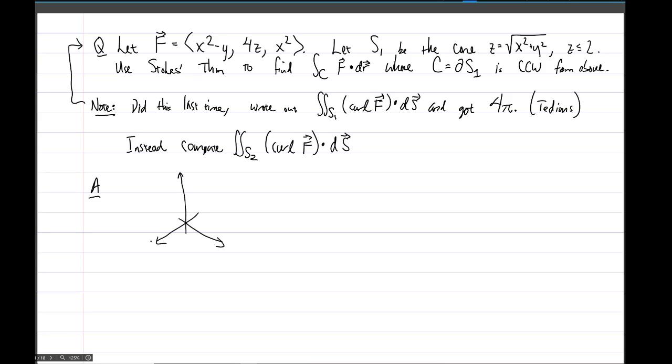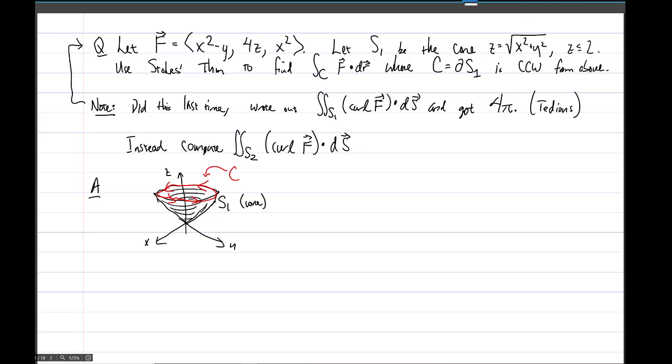So let's just draw a picture here. X, Y, Z. Surface number 1 that was described in the problem was a cone that looked like this. So the cone, I'll try to shade this in. Okay, so there's this cone. S sub 1 is a cone, and the orientation of the boundary is this circle, which will be oriented this way because the question asked for that direction. Okay, so there's the boundary.